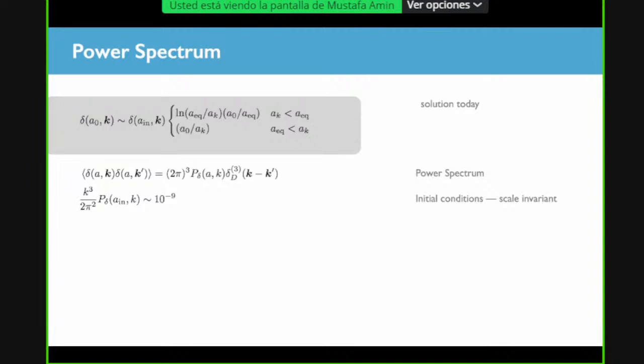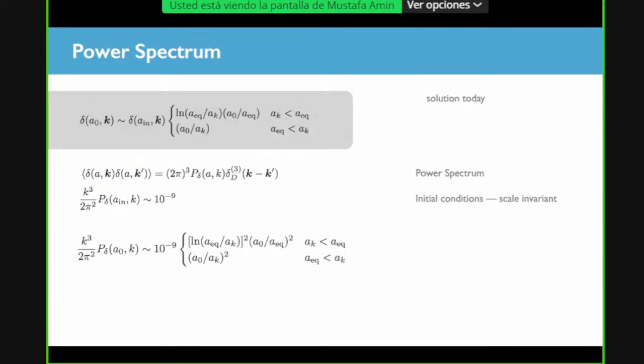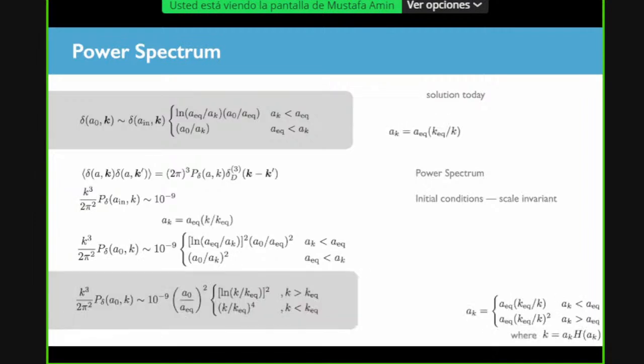So imagine doing this expectation value on two of these on each side. Construct this together using this property of the power spectrum. And you are now able to translate our solution into a power spectrum. This is all a function of k because there's no time here, because I'm evaluating it today. But there's this a_k sitting there. And to convert this a_k, you make use of what I just said: you set k equals aH and solve for it. This will depend on when the mode is entering the horizon, before or after equality. And if you plug it in, you will get this shape of the spectrum.